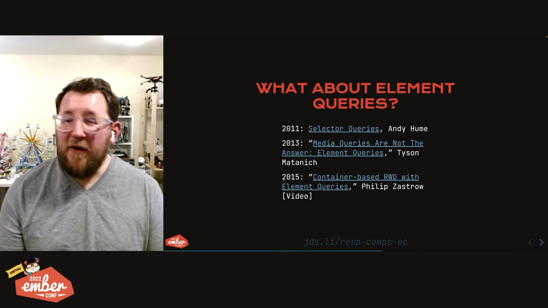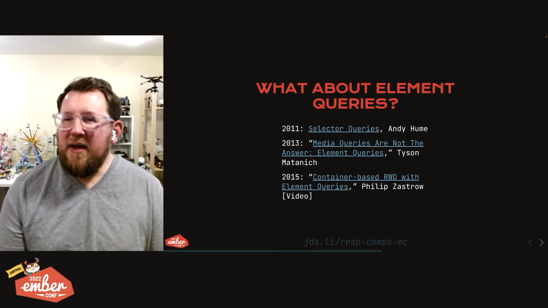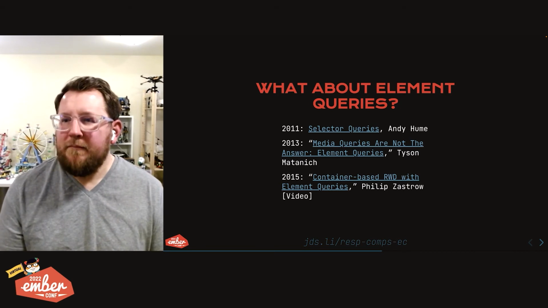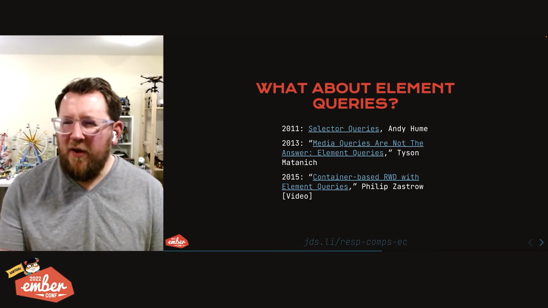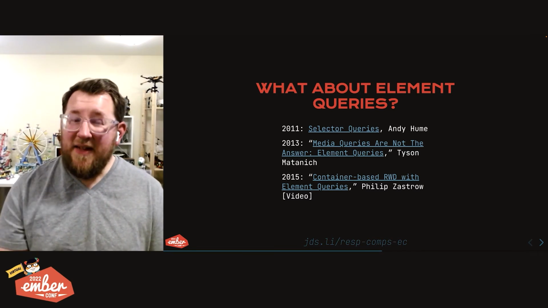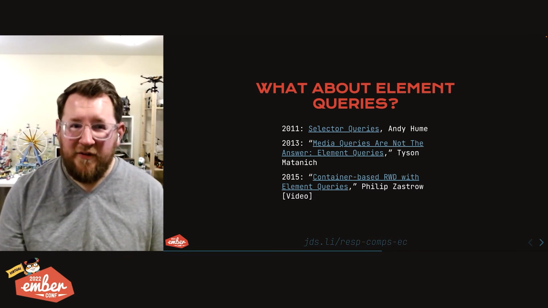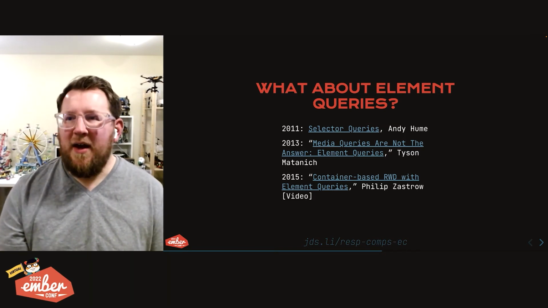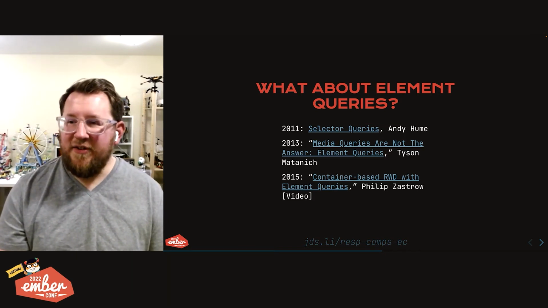A couple years later, the language had shifted to element query because that seemed to be a better word than selector. And Philip was still calling it element queries in 15, but the word container was sneaking in. And that's actually really significant because we did end up shifting away from an element model of thinking about it to a container model of solving the problem. So the solution, container queries.